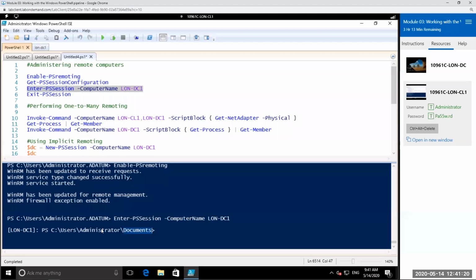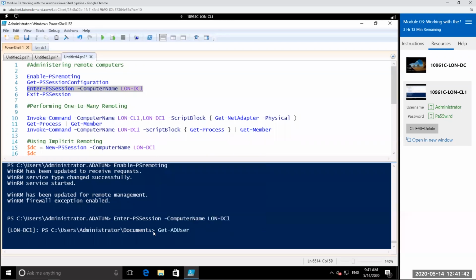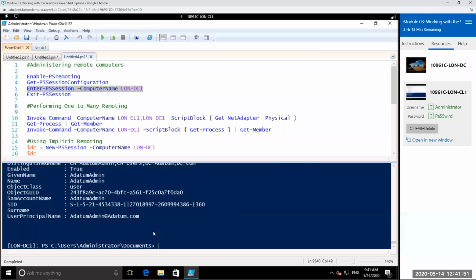Now, in this case, what it's doing is using pass-through credentials. So it's using the credentials I'm currently logged on with to provide me access. But in most cases, I would want to prompt for credentials because my admins are using different accounts. So now I'm in session, the same as in my remote tab. However, anything I'm now typing is being run remotely on that server. So the performance and the resource consumption, if I'm running big queries, is using the server-based resources. Sometimes that's beneficial, especially when you're running large queries that can consume a lot of system resources.